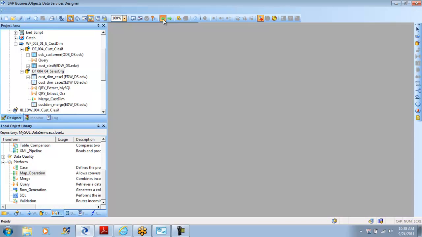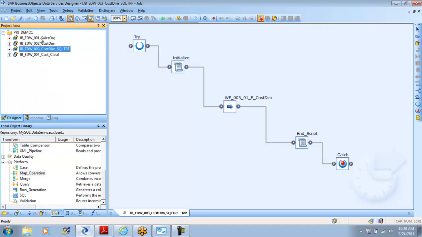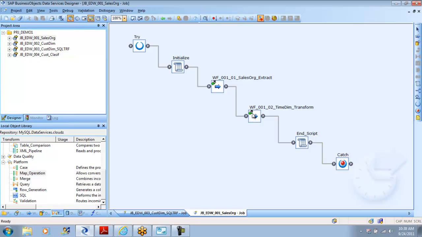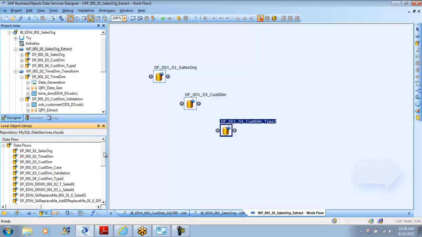So let us make use of one of the data flows which we built in the earlier class, because that is more relevant for the map operation. I'm going back to the transforms which I have built here, and I wanted to make use of the customer type 2 transformation. I'm going to leave this here and create a new job. The same thing can be used as part of map, or I can build a new map transformation. But I'm going to replicate this, to make it easy for me not to create everything again. So I would rename it relevantly, and this is one of the very important and very good transformations.